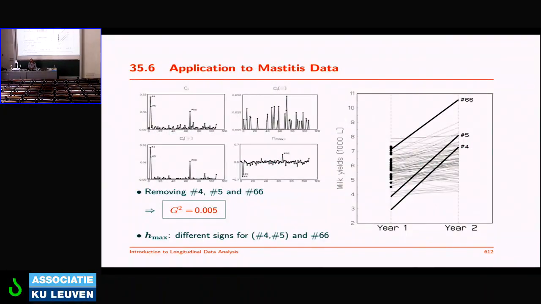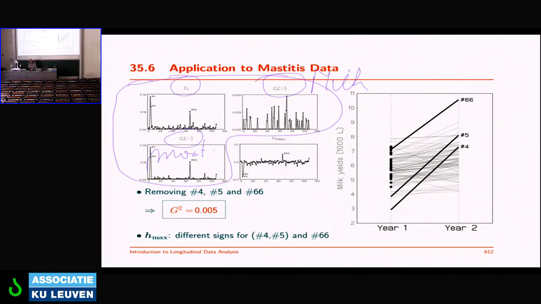All right, let's apply this to the mastitis data. And what we do here is we look in every direction of every cow separately. That's what I have circled now. We would expect one graph. No, we expect three graphs. Why? There is the overall influence on the entire vector of parameters, on the entire model. There is a contribution to the milk only, and there is a contribution to mastitis only.